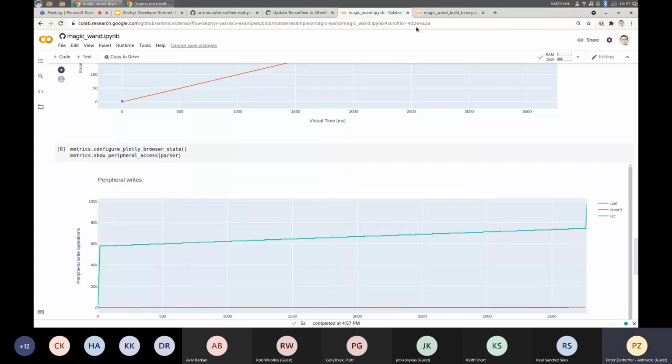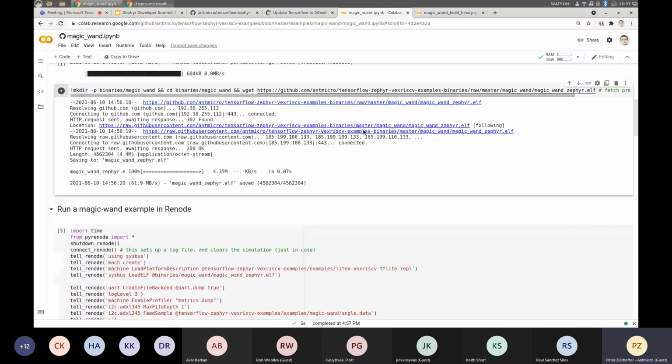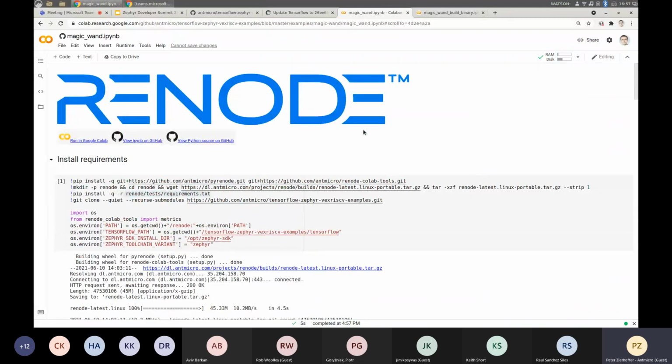So yeah, I could probably show some more things. We also have some examples using a camera for different platforms, so you can just take your picture and see if it recognizes you as a person. But I guess that will have to wait for another occasion.